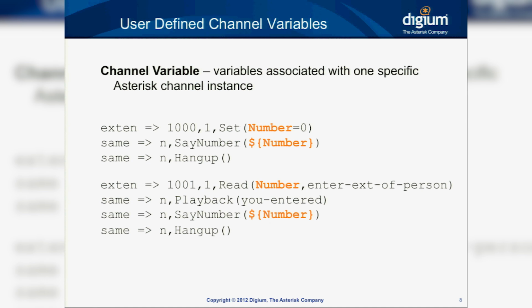So here is the question for you. If I dial 1001 from this phone, and it says, please enter the extension, and I dial 555. And then, let's say this is Alan's phone, and from Ryan's phone, at the exact same time, I call extension 1001, and I enter 777. So here I enter 555, here I enter 777. At the exact same time, what will be the value stored in number?